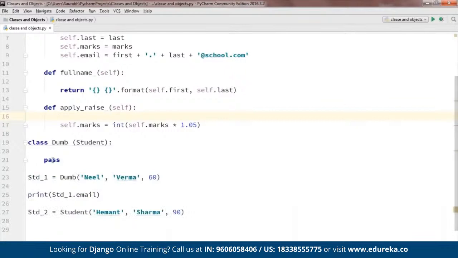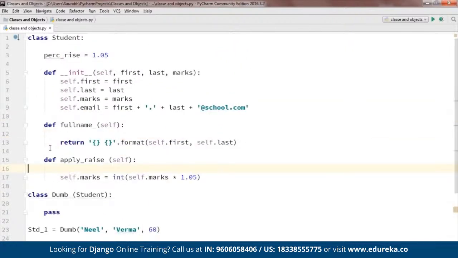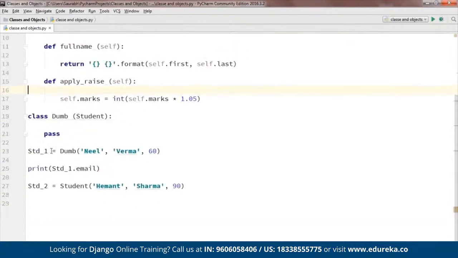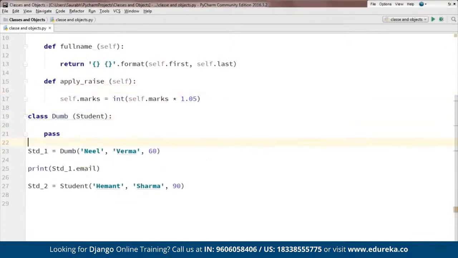As you can see, in my Dumb class, I have not defined any method nor any attribute. What it is doing is actually inheriting from the base class, that is Student. So for the dumb student Neil, all of his details are available in the Dumb class as well. So basically when we instantiate our dumb student, it first looks at our Dumb class for the init method, but it won't find it in that class because it is currently empty. Now it will look at other places on the basis of a method resolution order.